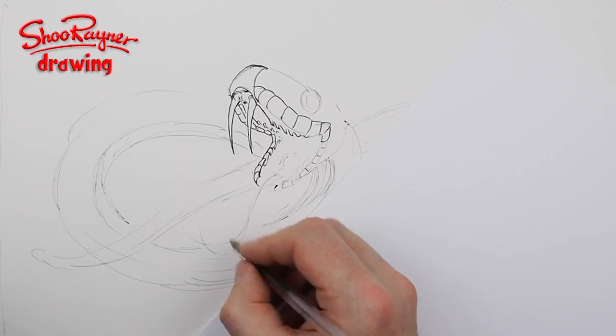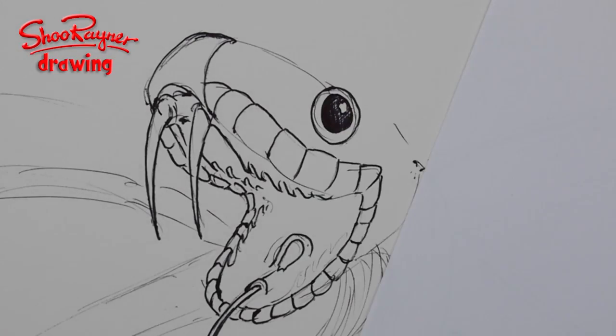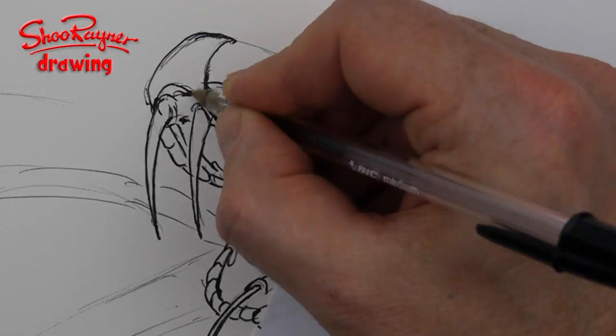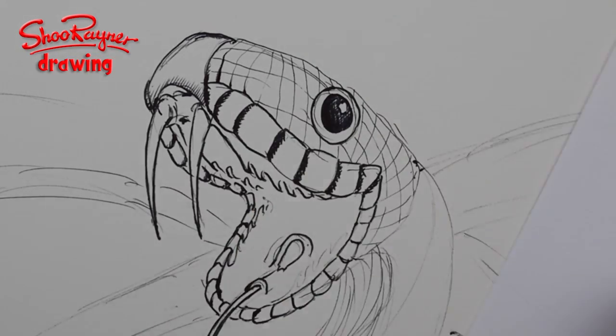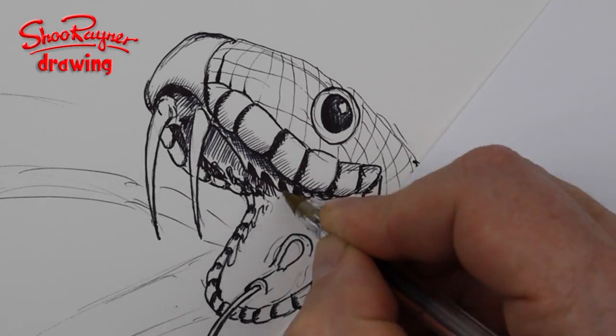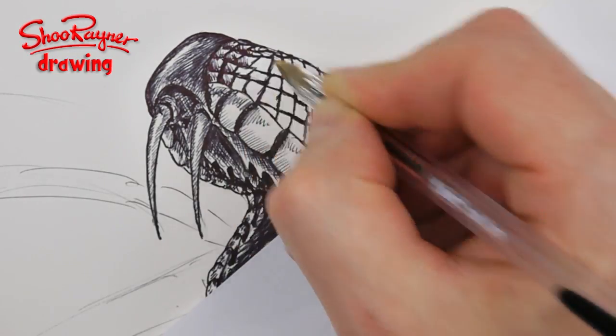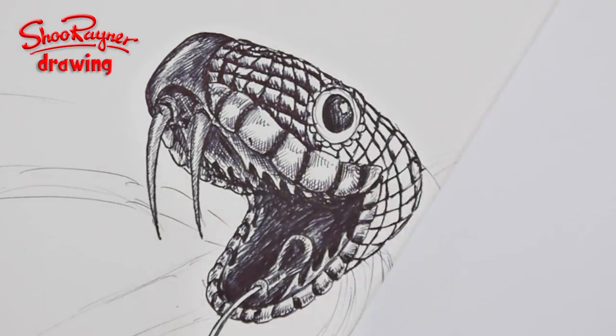Biro is quite a sticky ink that will smear if I try to erase pencil lines at the end, so I have to go straight in and lightly draw the outline, which I've sort of rehearsed in the sketches. Then I start to draw in detail and begin the shading process. With Biro, you need to build up the tone slowly.